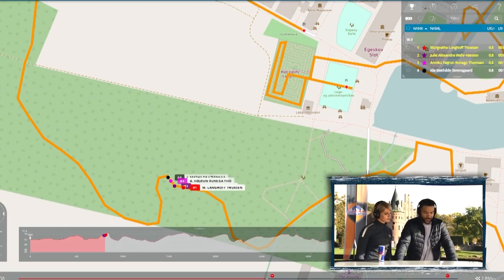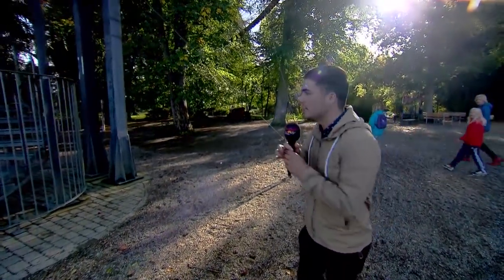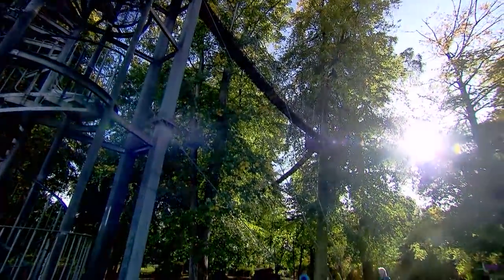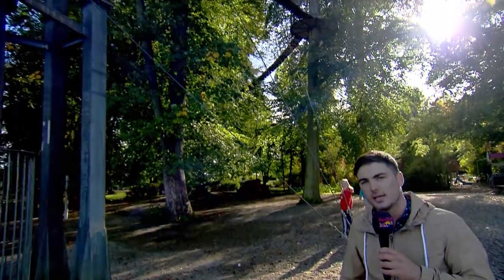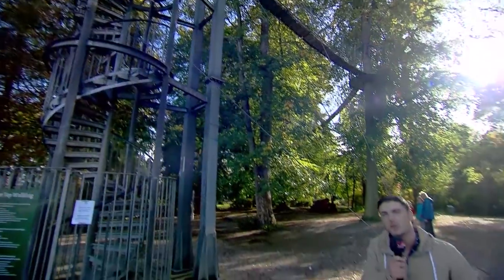Right. In the field, we have Dave OC. Dave, you there? Yes, I'm down here by the treetop walking section, which is kind of an underdog in terms of obstacles, because although it looks easy and maybe the height and the fear of the height might not scare you, it's still slippy, it's still wobbly. And of course, the biggest thing we saw, and maybe it was a tactic earlier, but Thibault left a gap between himself and Nikolai to make it balance out. However, earlier on with the women, we saw them running together, and that throws you completely off. You're using someone else's shake, someone else's bounce, and it definitely makes it a bit more of a technical and difficult obstacle, but it is 100%, without a doubt, one of the most spectacular obstacles here at Red Bull Conquer the Castle.